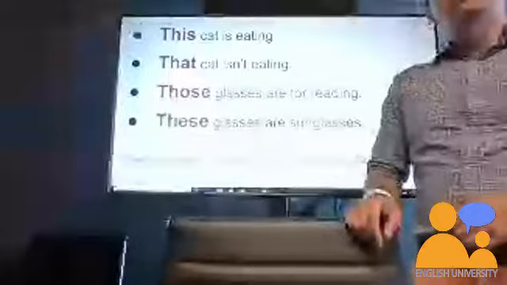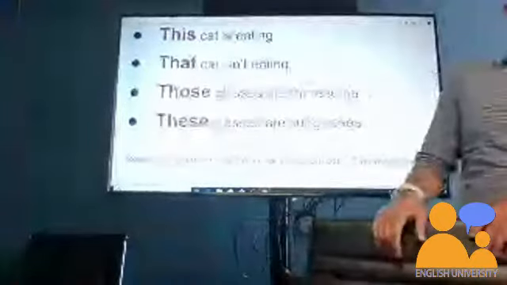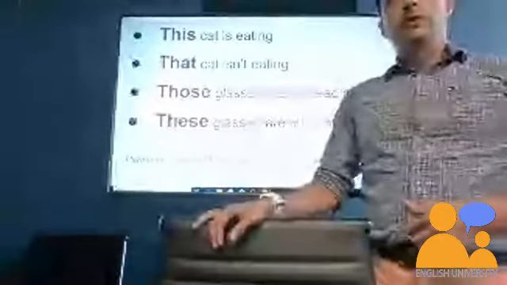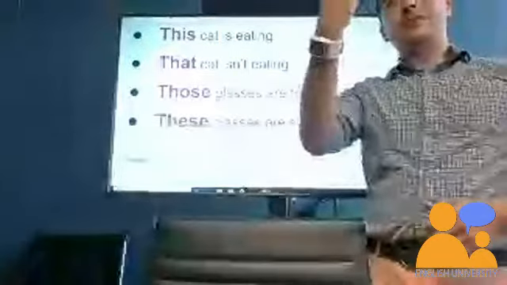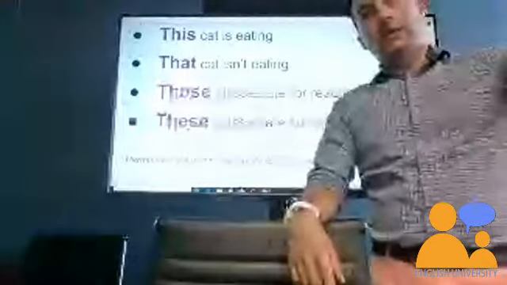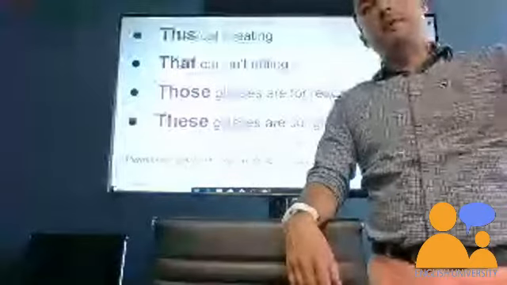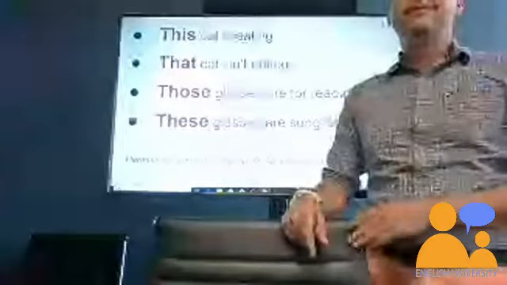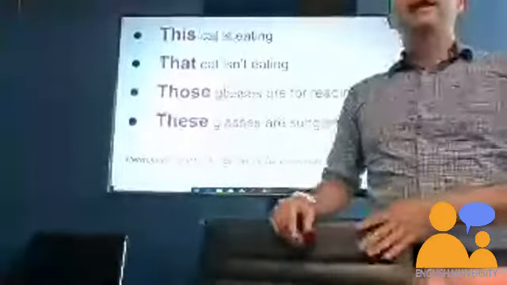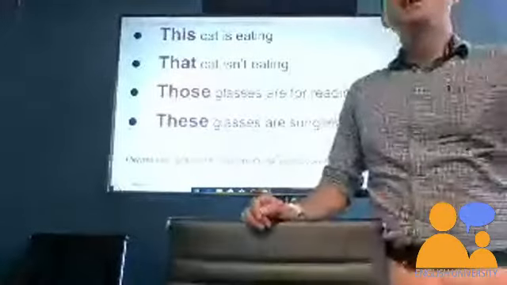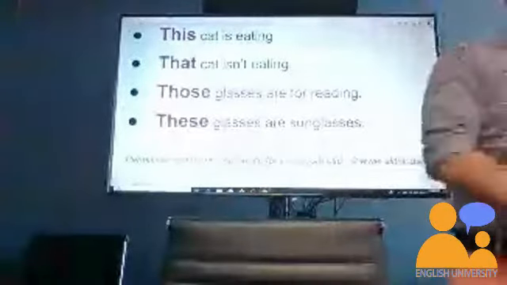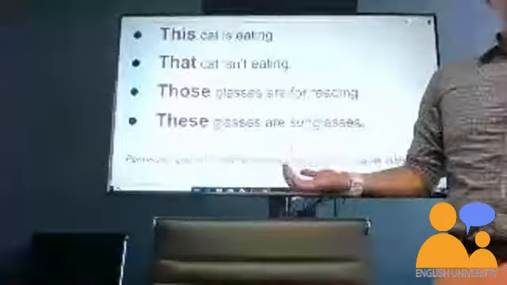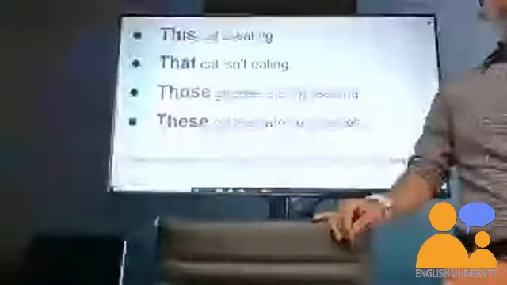No, it's not an object, but it's an experience. That time we went to Disneyland. One time, two times, three times. That time. How many times do you go to class in a week? Two times. That time we went to the movies. So it's when we went to the movies, maybe 2 months ago. That time you had a party.